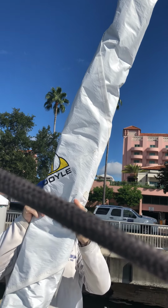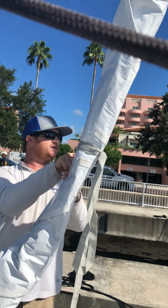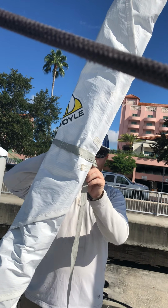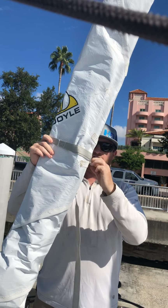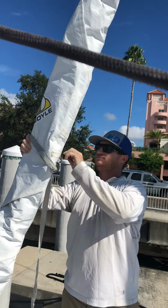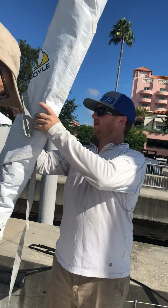All right, stop right there. Let go. Everybody chill out for a minute. We're at the clew of the sail. This is where the sheet goes. Normally the sheets would probably be tied onto it already, so I'm going to untie it. What we're going to do is tie the sheets onto the sail. Pass me that knot. On the inside. Yep. All right, you got it.